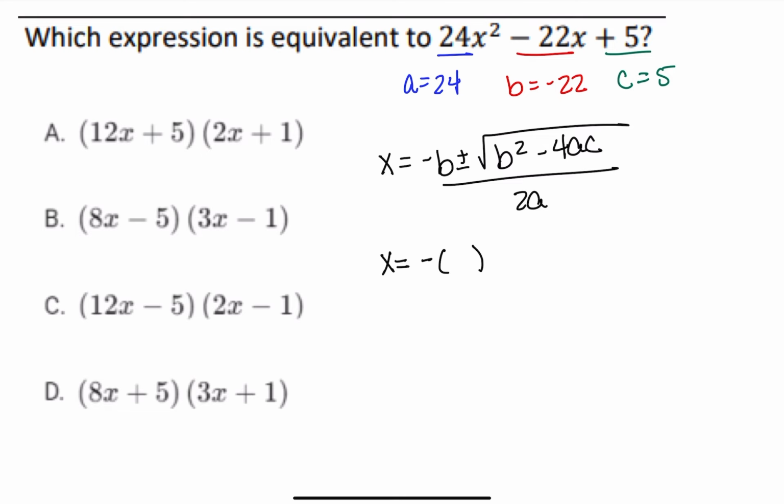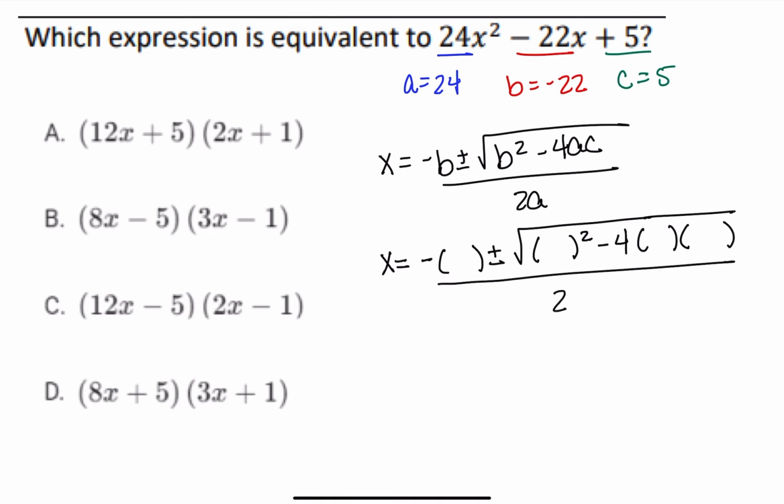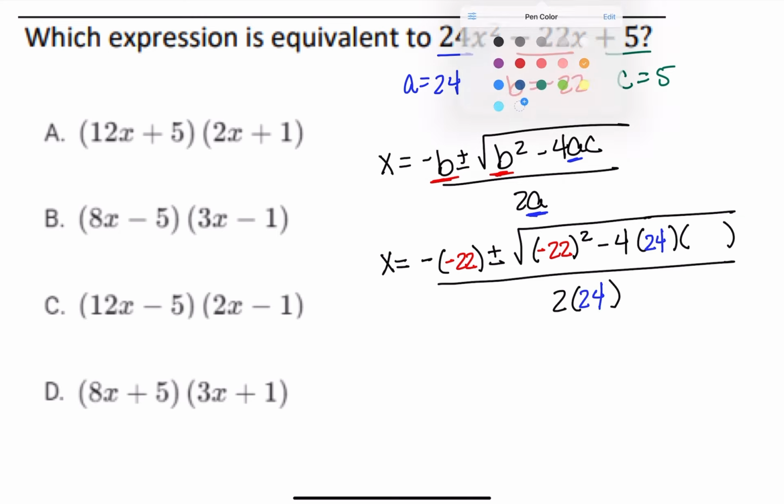So there's a negative, and then there's your B, so I put an empty parentheses. The square root, your B squared minus your 4, this would be your A, this would be your C, all over 2, and then you have A, so you're going to put parentheses. Now we're just going to substitute where everything goes. Your B is going to go right here. Another B is going to go right here. And then you have your A's, which are right here in these spots, so you're going to put them in those spots. And then lastly, you're going to have your C, which is going to go right here, and then that's 5.